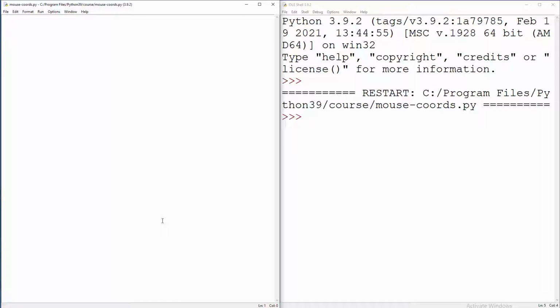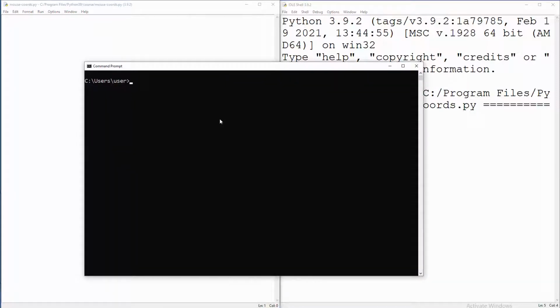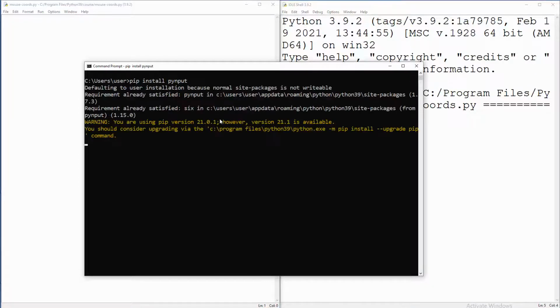So first things first, we need to make sure that we have the pynput module. I'm going to open my DOS terminal and run pip install pynput. So it is not pinput, it is this, pynput. Enter. I already have it, so it will be done in a split second, and in your case it will probably take a couple of seconds more. Not that important, just make sure that you have it on your system.